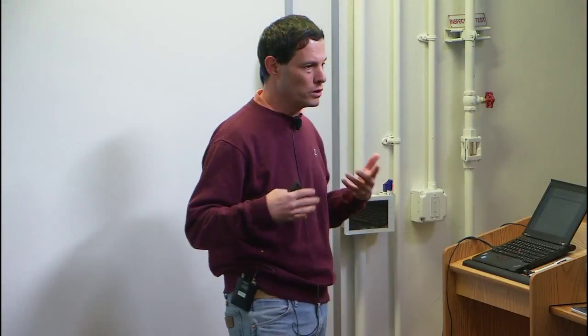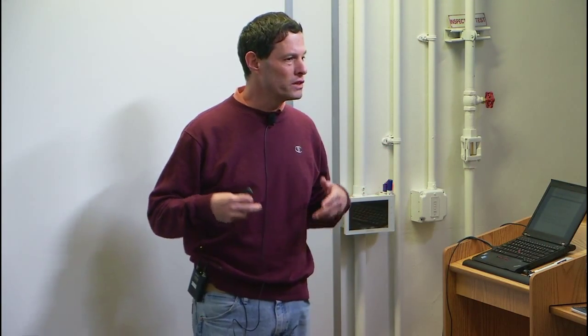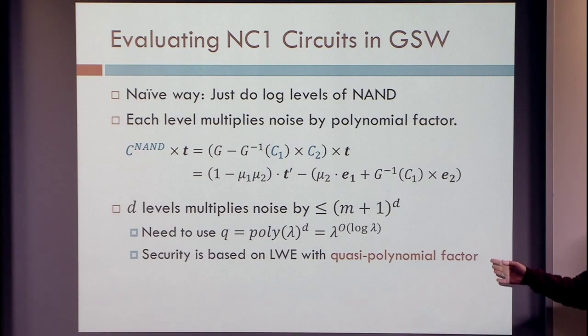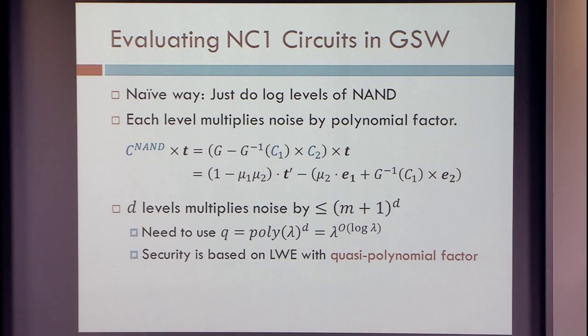Q is going to be related to the size of this lattice, and E the error is the error in the lattice, and the ratio between them is the approximation factor we get for our LWE instances. With this setting of parameters and this way of evaluating things, security would be based on LWE, but not LWE with polynomial approximation factors. Vinod was talking about an approximation factor of n — we're not going to get n here, we're going to get something like n to the log n. So it's a stronger assumption — weaker adversary — than what we could hope for. But it turns out we can do better.